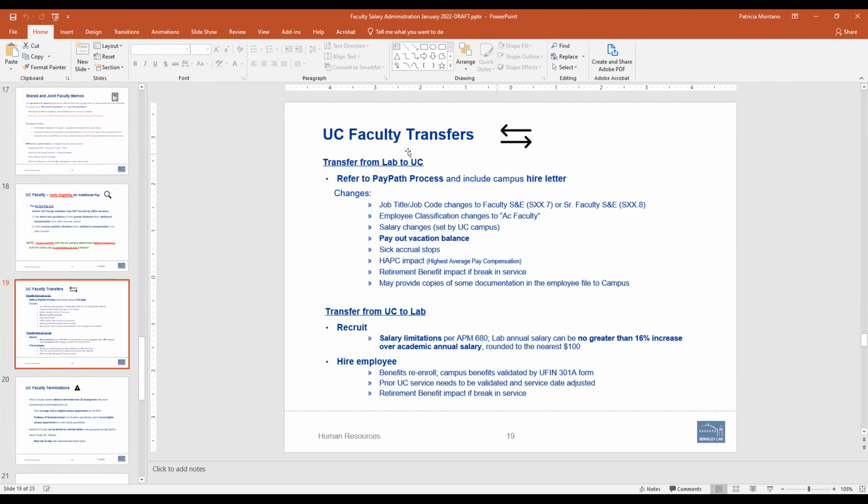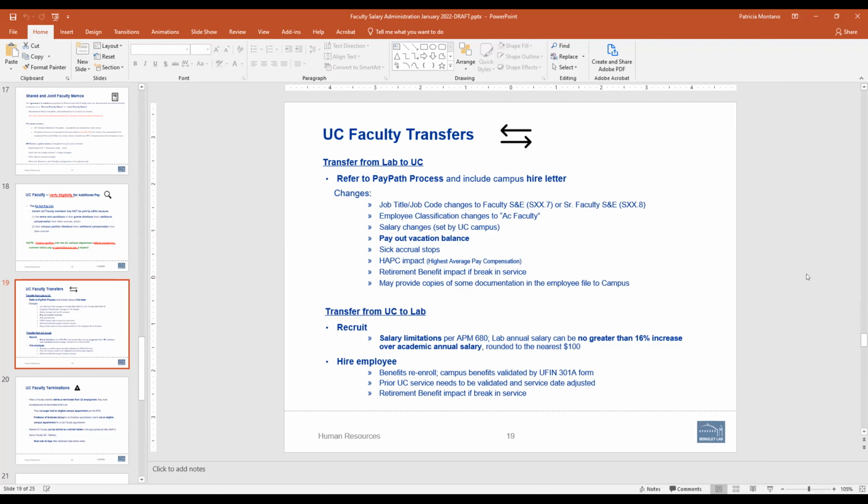Transfers from the lab to UC. Right now, I'm asking folks to just refer to the pay path process and make sure that you include a campus hire letter for a transfer. So from somebody that's going to leave the lab and become faculty at UC, this is the process, things that you would have to take a look at. Make sure any salary changes, job title changes, employee classification, we have to pay out vacation balance, any sick accrual stops.